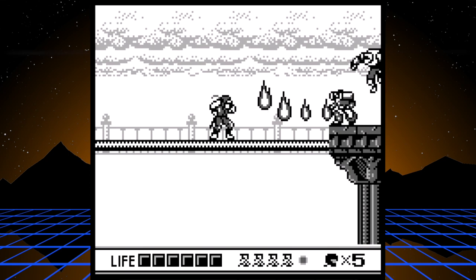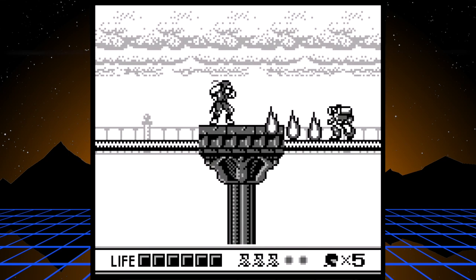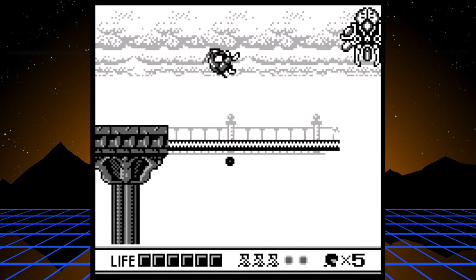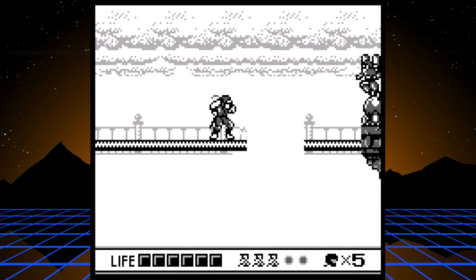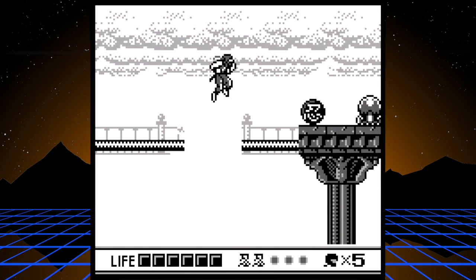Now there's two here. One throws grenades, one shoots fire. I'm just going to ninpo him. No need to risk taking damage. Now these guys are a lot scarier looking than they actually are. They just do the same attack, and then he'll drop down. No big deal. I also don't want to risk the fire for this jump, so Ninpo.